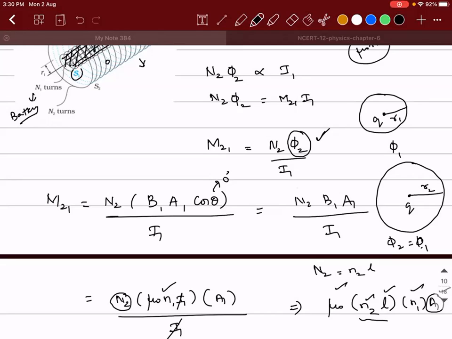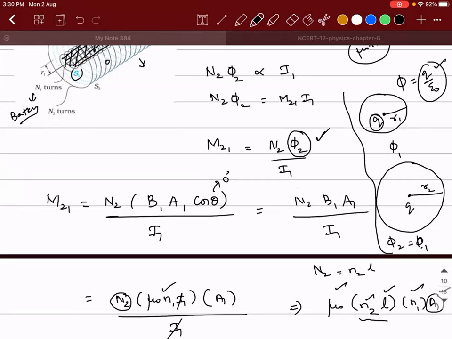Sir, but what is flux? Electric flux is equal to Q divided by epsilon naught. Sir, but magnetic flux is BA cos theta, not that. No, I know that, I'm not talking about that. I'm asking you in terms of charge Q. I'm asking about electric flux. So flux is equal to Q divided by epsilon naught.